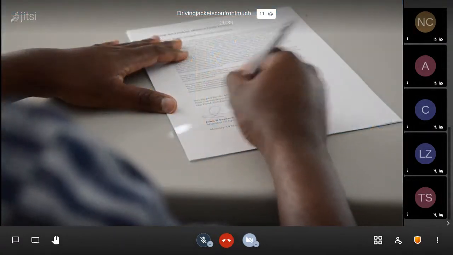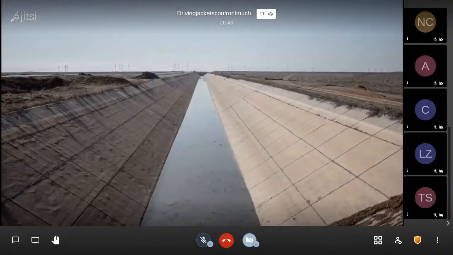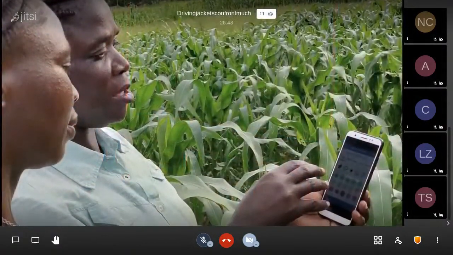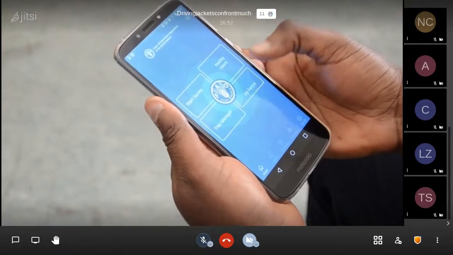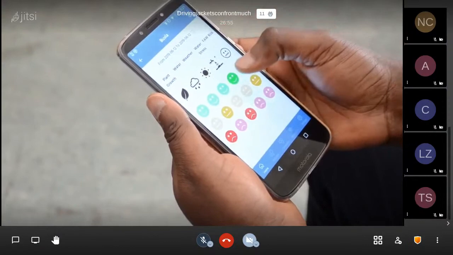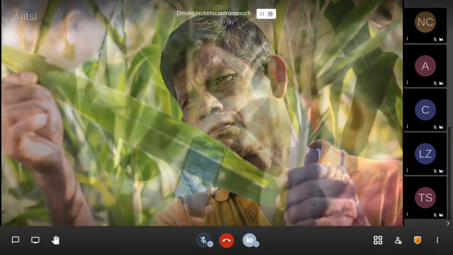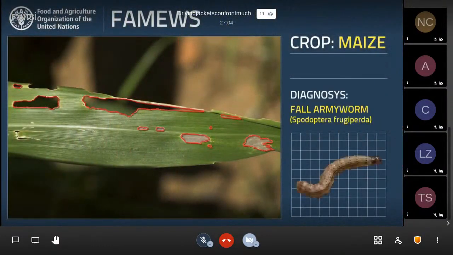Governments and research institutes are already using WaPOR to design strategies based on factual data. And in the field, mobile apps developed by FAO and third parties use WaPOR data to provide farmers with information on local conditions of water and vegetation. These apps also use artificial intelligence to detect plant pests and diseases.